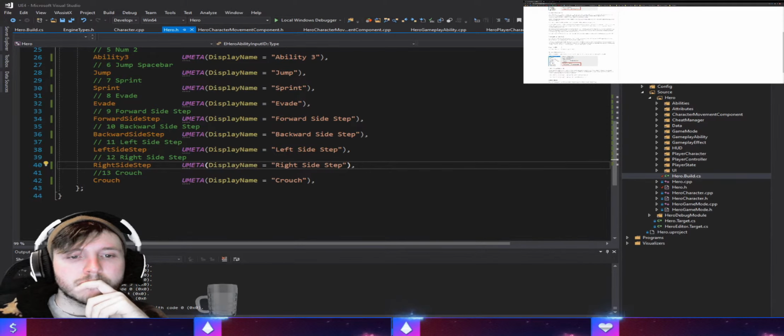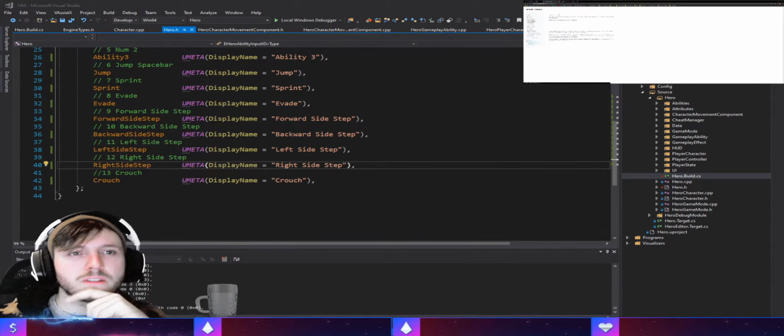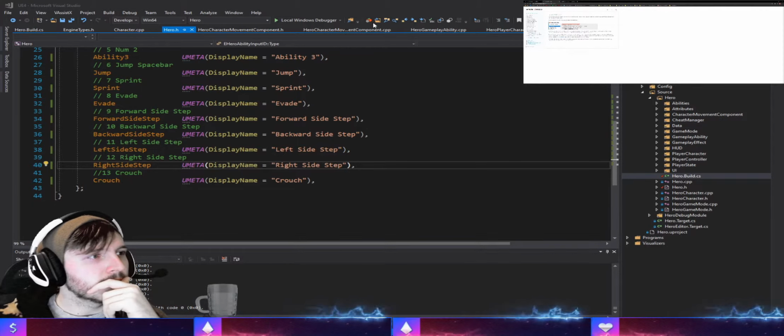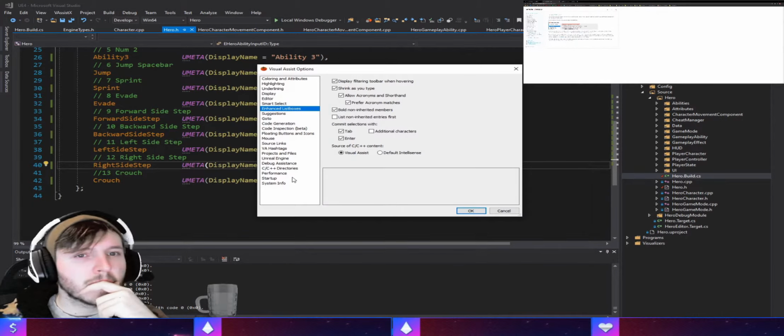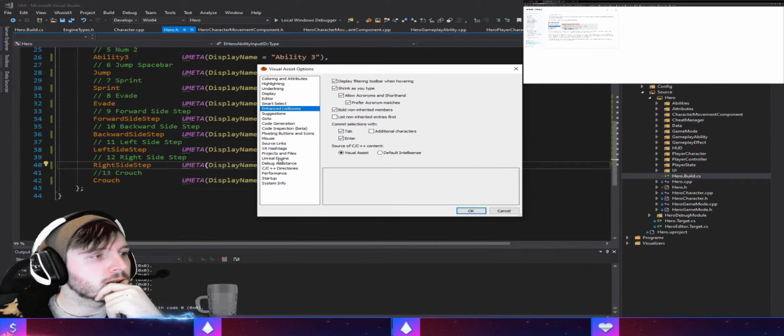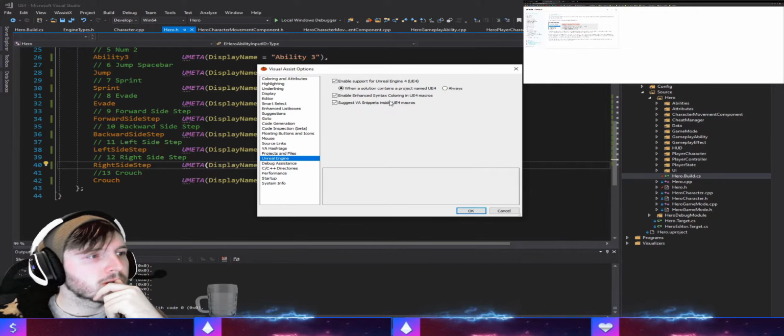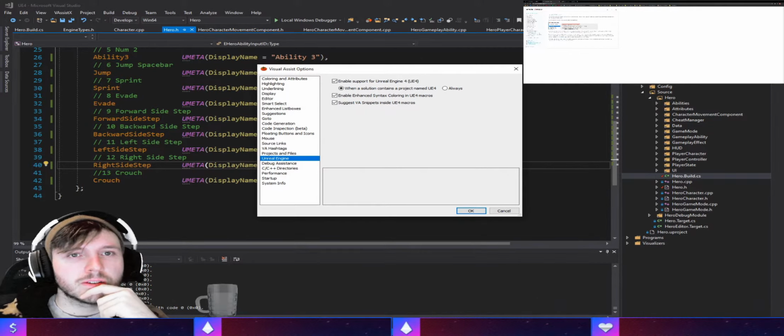Okay. Disabling the default IntelliSense, I think I just did that. Okay, enable support for UE4. I think I have that selected, right? I think I did that. So it's under Unreal Engine. Yes, I think that's fine.